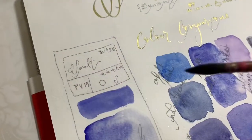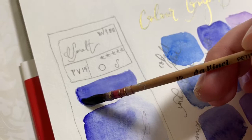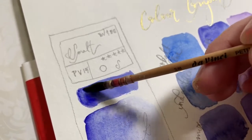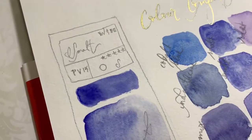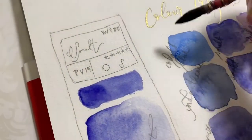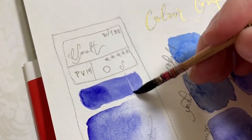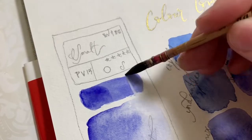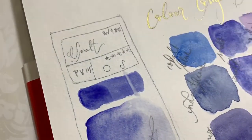So bear with me there, we're nearly finished, but I just want to come back and glaze over the top here. And so this is how all of my swatch cards should be finished, but I just haven't done this part yet. So just a glaze over the top of the mass tone there to see how it glazes, and then to try and lift a little part here to see how staining it is. So it actually lifted pretty well.